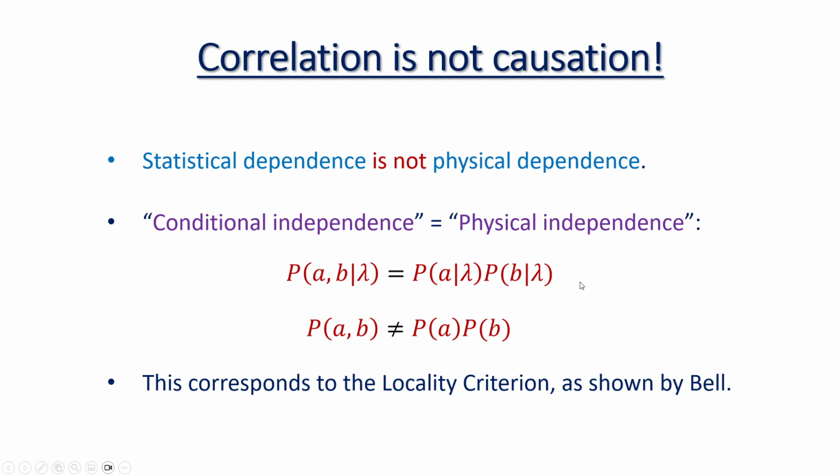It should not be hard to notice that this is the relationship that Bell described as the locality criterion. Indeed, if our variables do not influence each other directly and instead have a common prior cause, then we can describe them as local. In other words, we have statistical dependence and physical independence. My point is that the concept of separability, as used in quantum mechanics, does not mean unconditional separability. Instead, the concept of locality is only relevant for discussions about conditional separability, given the observation of correlated events.